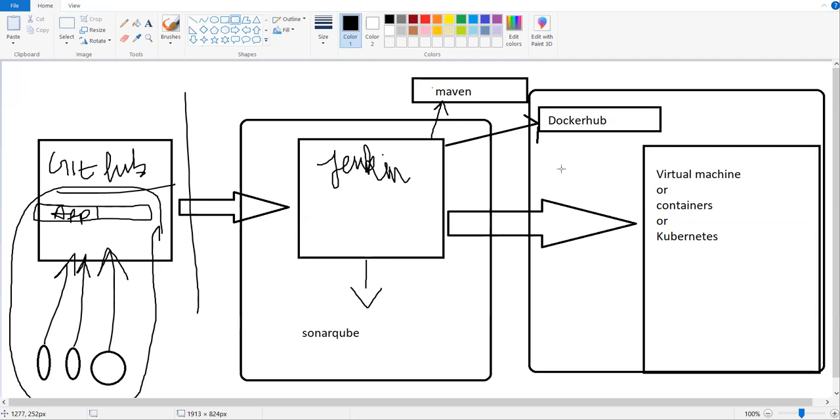Okay, to automate the deployment. This is just for automating deployment only, not integration. We write the Ansible playbook, and Ansible will automatically deploy to the corresponding infrastructure, be it virtual machine, container, or Kubernetes. Not for all projects. As per the project, we need to set up the automation part.